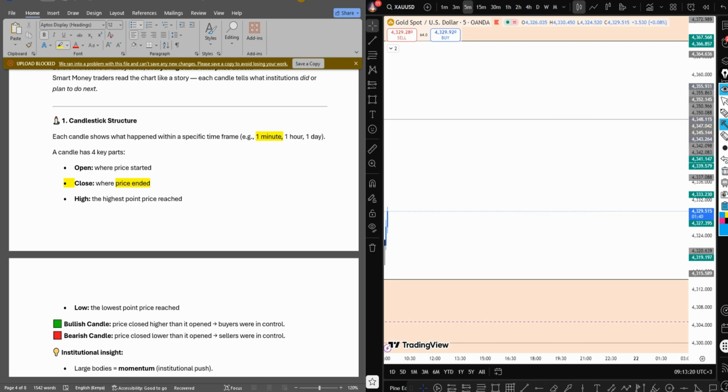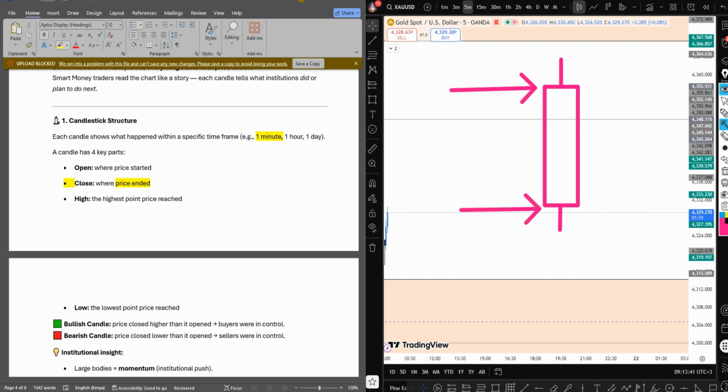Same we can say for a bearish candle. So this is the bearish candle. These are wicks. So in a bearish candle, everything is in the opposite direction. This is the opening price of the bearish candle, and this is the closing price of the bearish candle. What this means, price opened at this point, went higher, and came back into where it opened, went low to this point, then it came back in and closed at this point. So that is open, close, the highest point, and the lowest point of the candles.